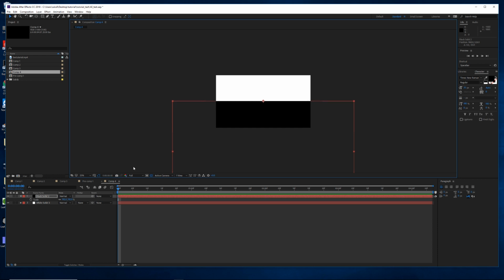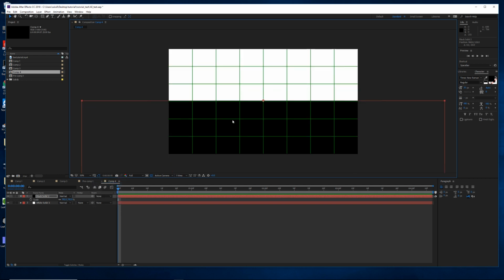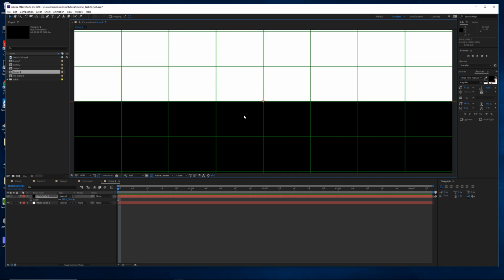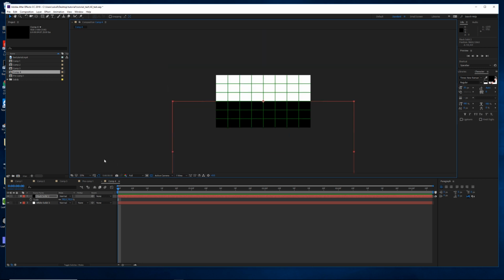So we're just going to scale it down and center it into our scene. To make sure that it is properly centered, we're going to go to the left of the viewport and down to proportional grid, just like that. And I'm just going to move this so it's as close to the center as possible. So that's pretty close. All right, cool. We're just going to stick with that for the time being.